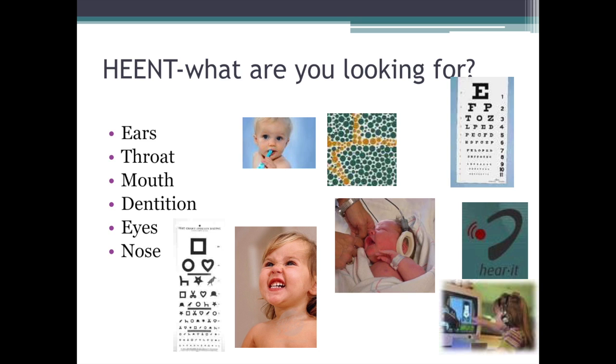When we look at the throat, what I like to tell the kids, if they're old enough, is to pant like a puppy dog, and you can tell them how to do that. That way you don't have to use that tongue blade so invasively. The reason you're looking at the throat is they may be post-op. You need to be looking for swelling and bleeding. They may be coming in complaining of a sore throat, in which case you have to take a culture.